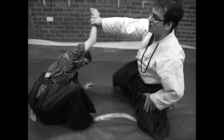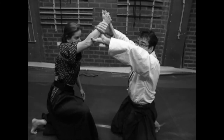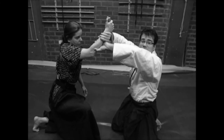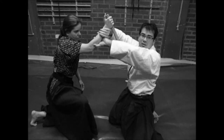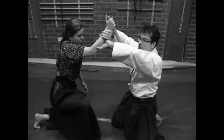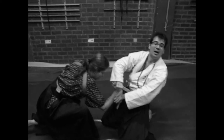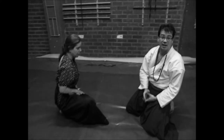From here, the first thing that I need to do is to use the ground as an equalizer of what is happening. Because if we are up and I think that maybe stopping it this way is strong enough to stop the attacker — this is a very risky situation, because she will try to go down and I won't be strong enough to stop this trial attack.